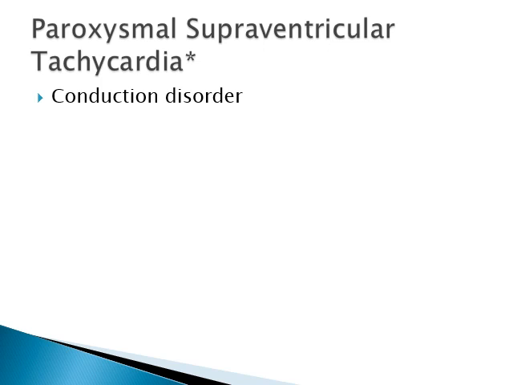Here we're actually just talking about different types of conduction disorders. So if you go back to what we talked about, that electrical conduction system in the heart with the SA node, the AV node, and the other fibers that run through the heart that regulate the heartbeat itself. So this is a conduction disorder that causes rapid heart rate at rest. Obviously we know at rest, our heart rate should be lower. The more well-conditioned an individual is, that actually creates a situation where they will have what's called a resting bradycardia.